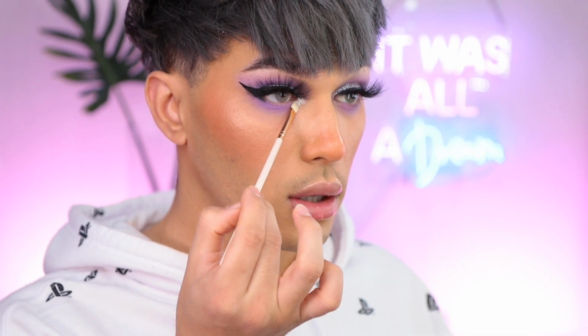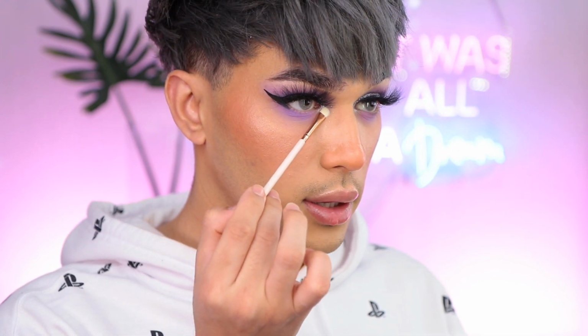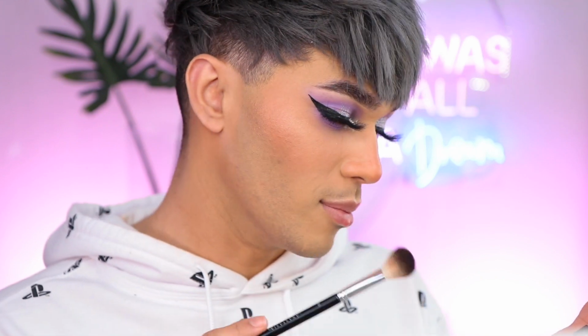Sparkly. We're gonna do the same thing, grab a little bit of the glitter and pat it over that Brilliant shade we put right there. Now, because I want to keep it within the palette, I want to highlight with one of the colors. The one I used in the inner corner is the one that caught my eye the most, which is that Brilliant shade, which is going to be a brilliant highlighter. I do have a nice little frosty glow going on right now, but I want it to just be like, bam.